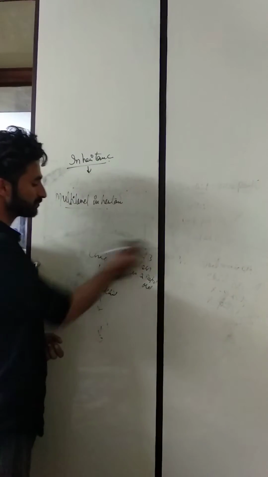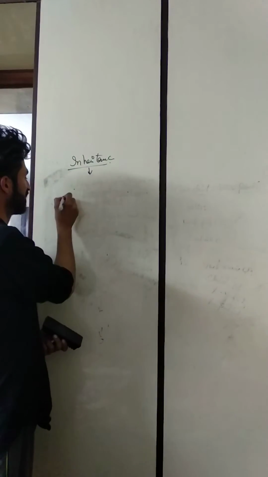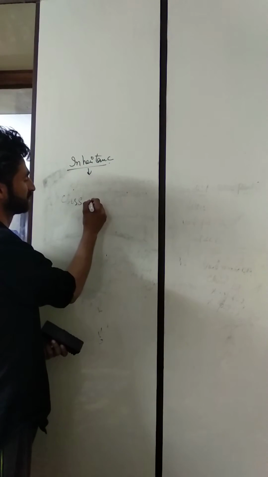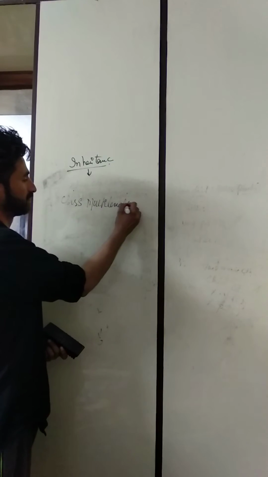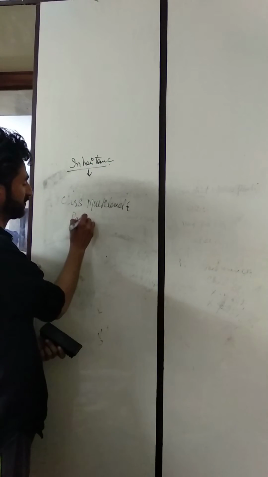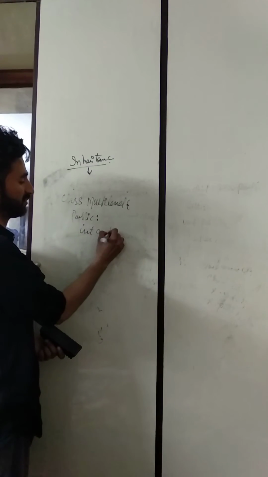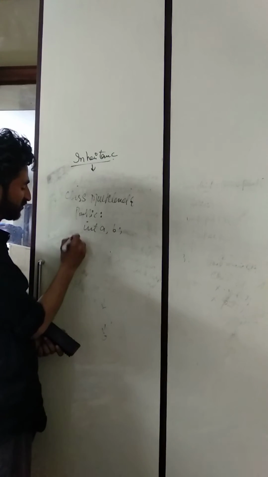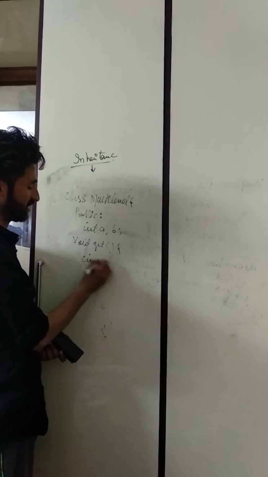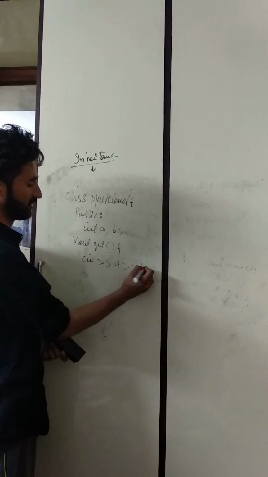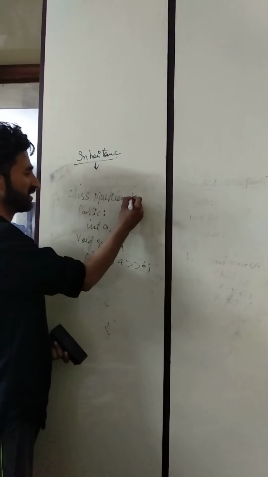Fine with this? Now we are creating a program for multi-level inheritance. Suppose we have a class multi-level. Suppose we are having a data member here, int a comma b. We have 2 data members, a and b. Suppose we are writing a function void get here. I am writing cin a and b. I am just getting the input in class 1, multi-level 1.